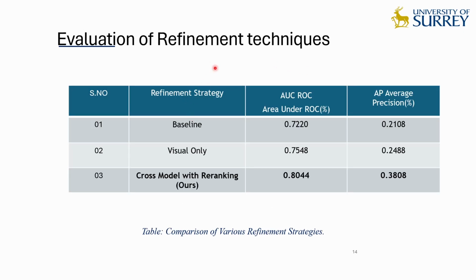We also did some ablation here. We took direct textual and visual information and then did the retrieval. In that case, the performance was not that good. Then we tried retrieval based on visual only, like one segment versus all segments. This gives some better performance, but not very much. In that case, the anomalies were getting diluted. After that, we added our own cross-modal ranking system, where we got better performance as compared to the previous ones.